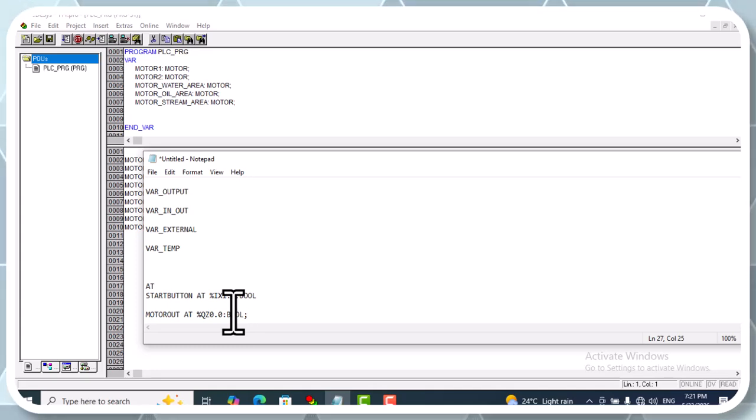And you can think about a mapping address as the house address of a sensor or actuator. The PLC knows exactly where to find it.